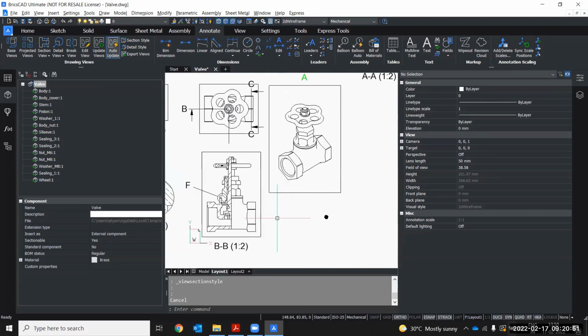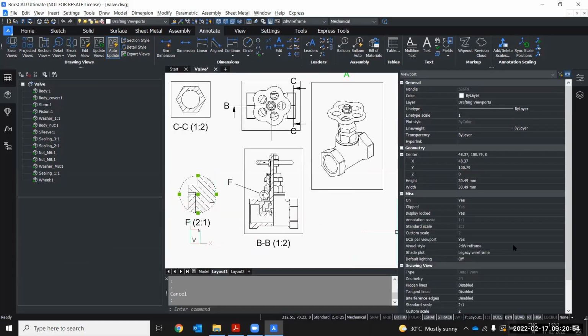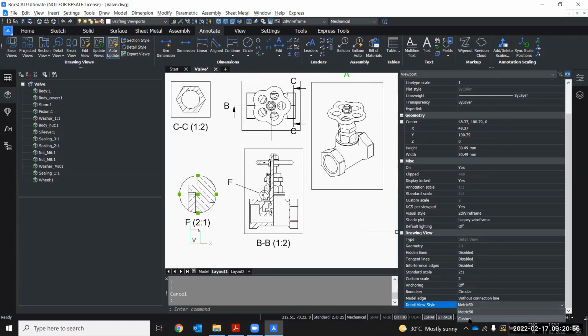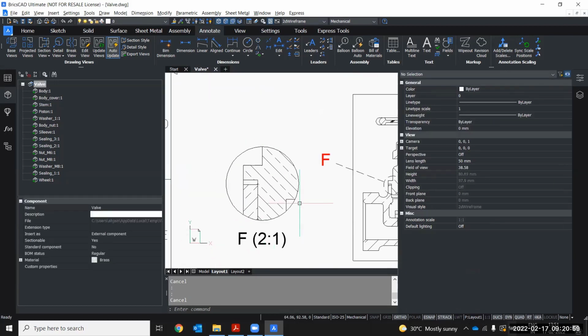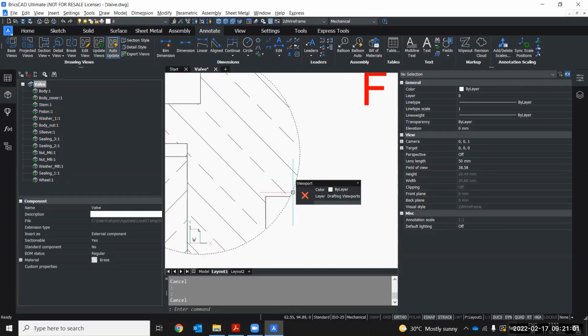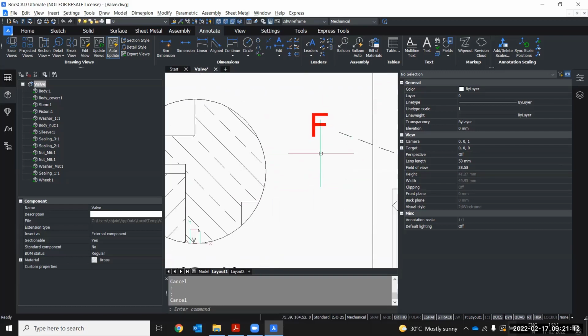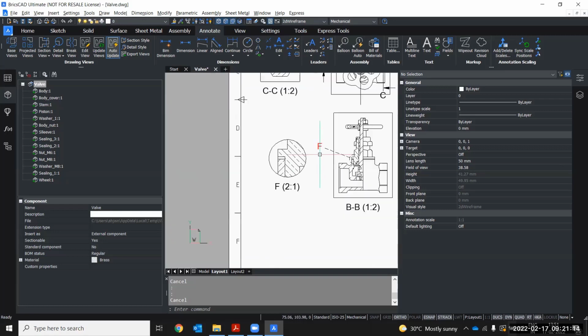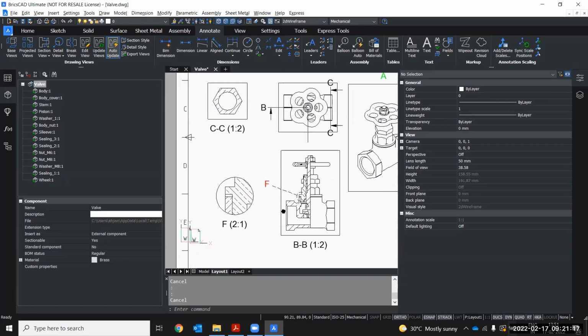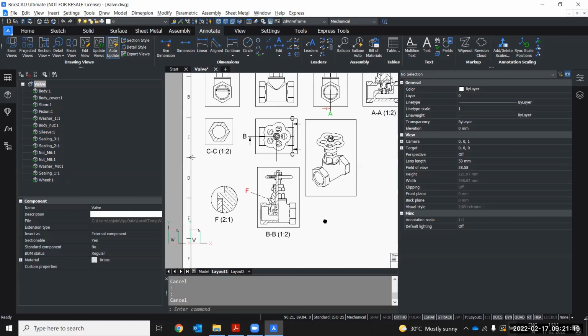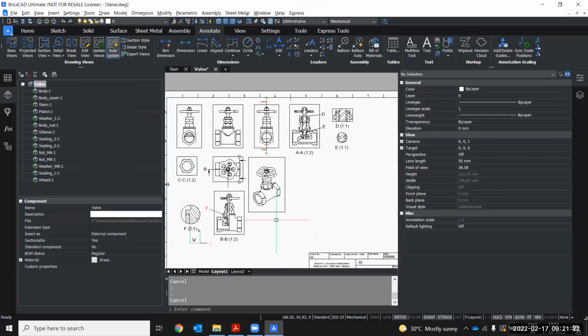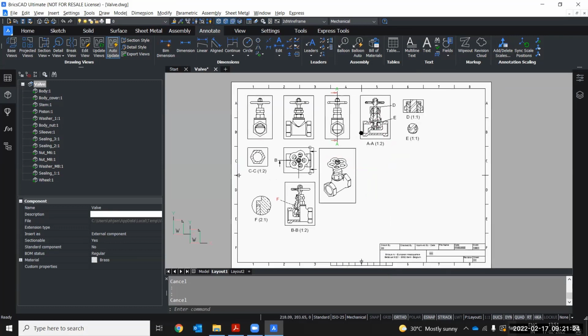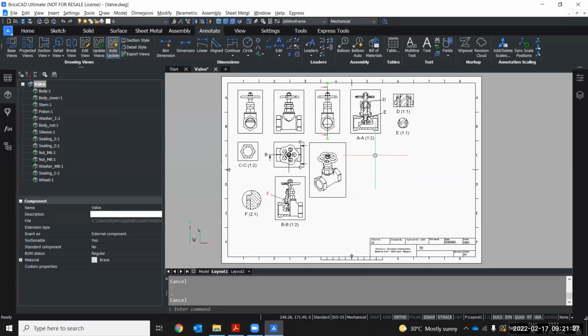Similarly, for the detail view as well, let's say if you go to this particular detail view, we want to change it to custom, you can do that. So the detail view has changed to hidden. If you just snap over it, the hidden line, I have just not changed the scale for this hidden geometry. So at this side, it's looking more continuous in the view over here, but then this has changed. The identifier has changed to red in color. So that confirms that my detail views do change with the styles as well. So this is something that you can customize depending upon the requirements of the organizations.